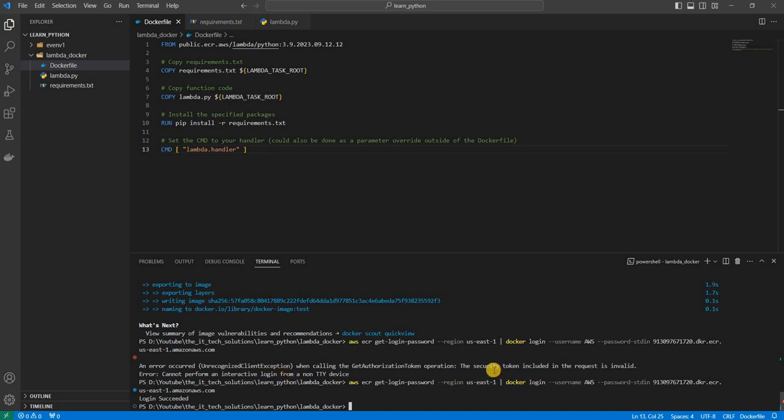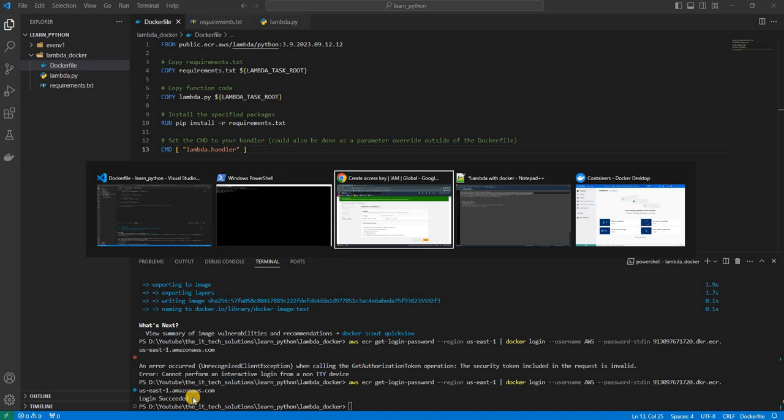So this is done. The first command had failed. So just make sure that you are connected to AWS. To connect to it, you need to configure your AWS CLI, as I explained in my last video. You can find the link in the description. So we need to do aws configure. If you have already done it, fine, but I had deleted it, so I had to do it again. With aws configure, you put in your access key and secret key and configure your AWS CLI first. Once that is done, it will succeed. So login succeeded, as you can see, it is giving the message login succeeded.